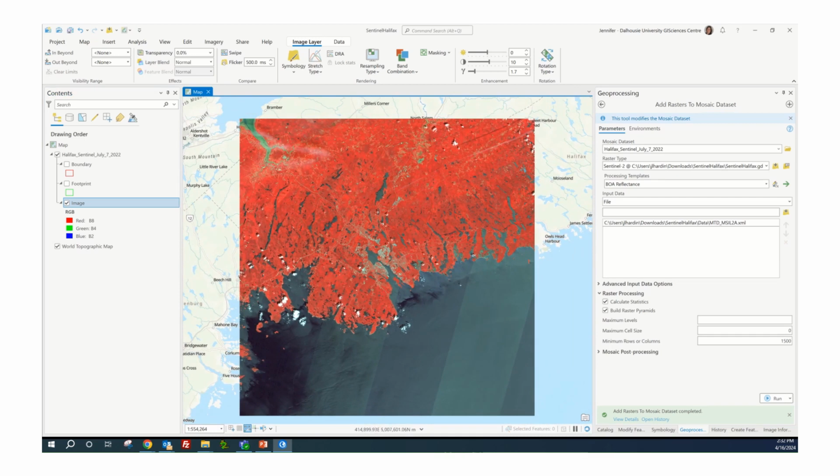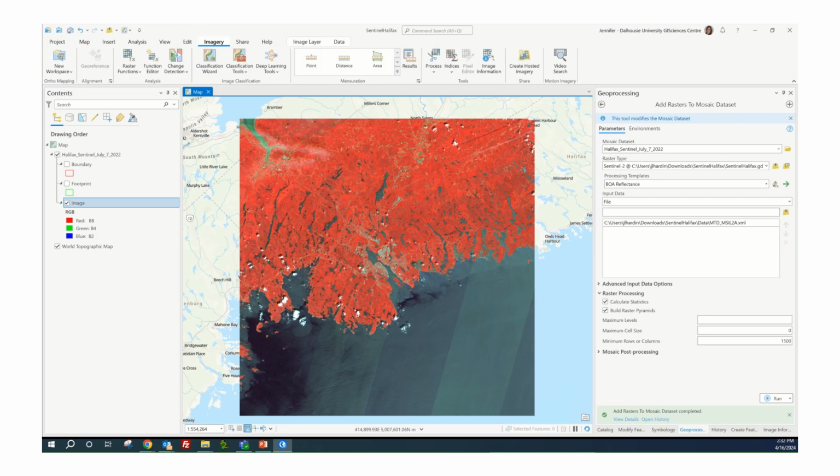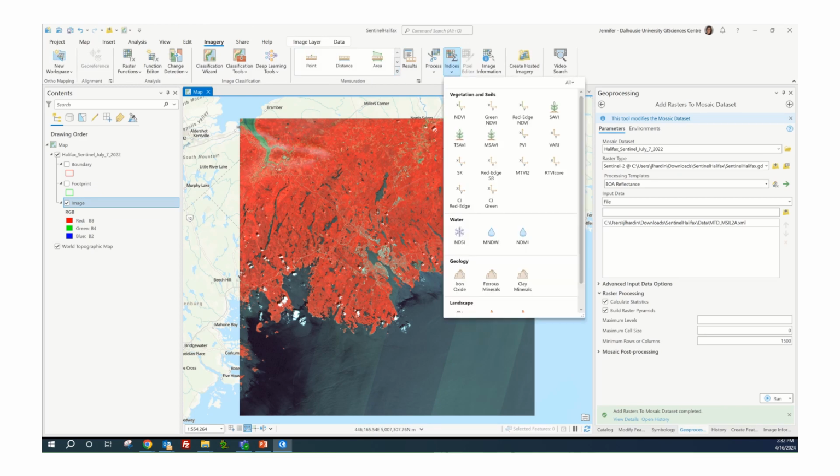You can also go into your Imagery tab up here at the top, and you can choose indices. You need to make sure the image is selected for the indices to be working properly. You can use the drop down and pick any of the indices here. There are lots of different ones that are useful. Probably one of the most common is the NDVI, which is the Normalized Difference Vegetation Index.